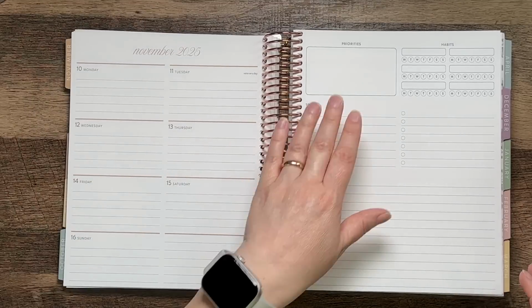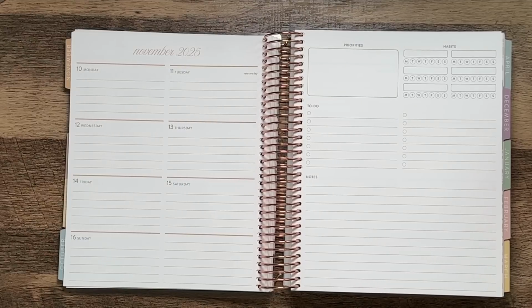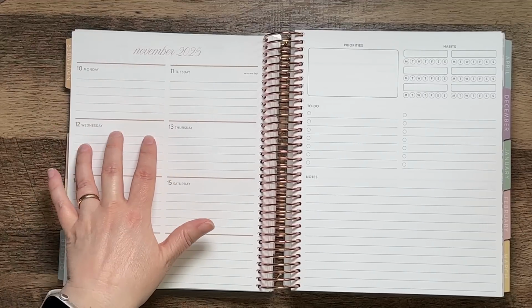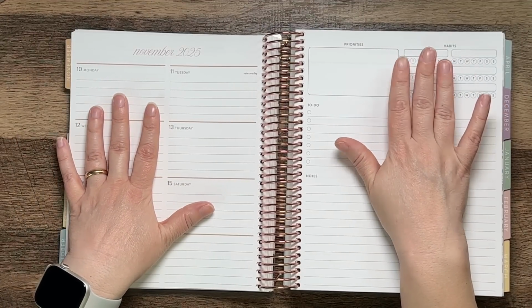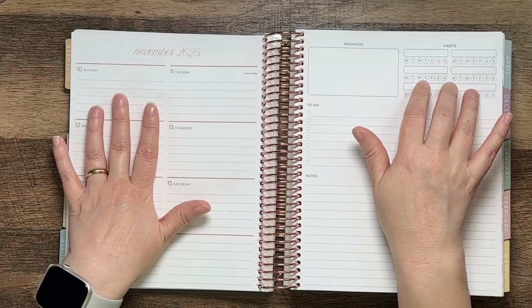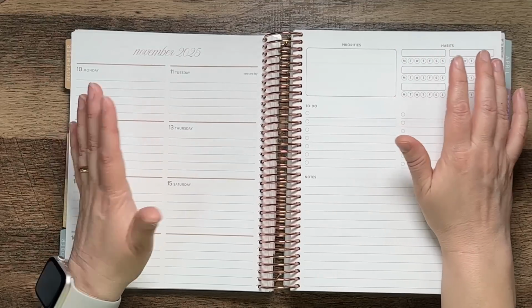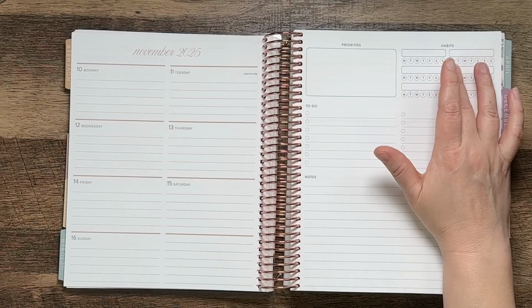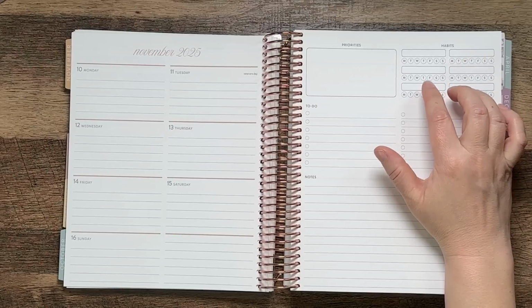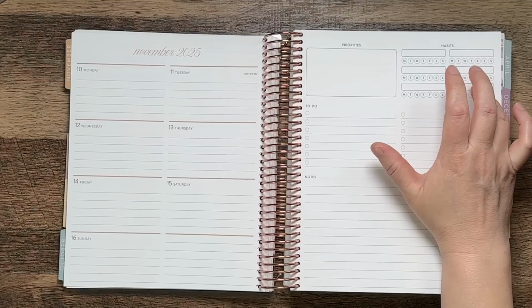But I really like that there is all of this space over here. I think that potentially it could work for writing all of my home management stuff for each day, writing my dailies up here, and my two big focuses of daily work for my business. So my cleaning dailies are clearing the floors, vacuum, clearing surfaces, and my office desk. And then my two dailies for work are Patreon and Maine Homeschool Network.